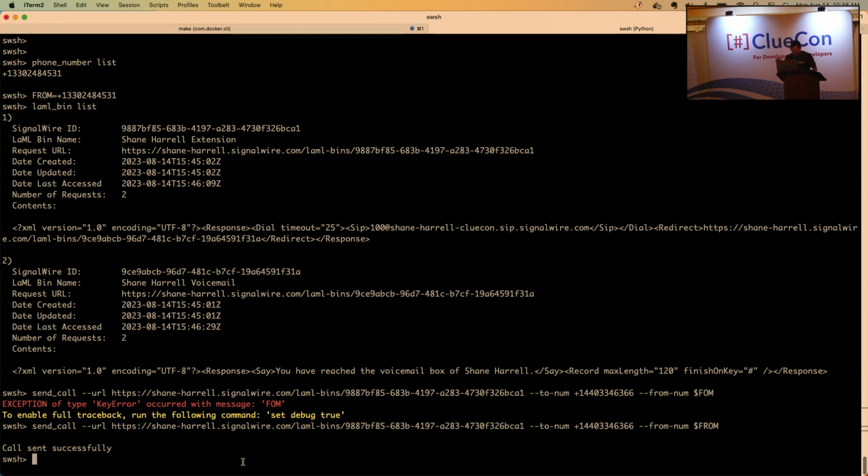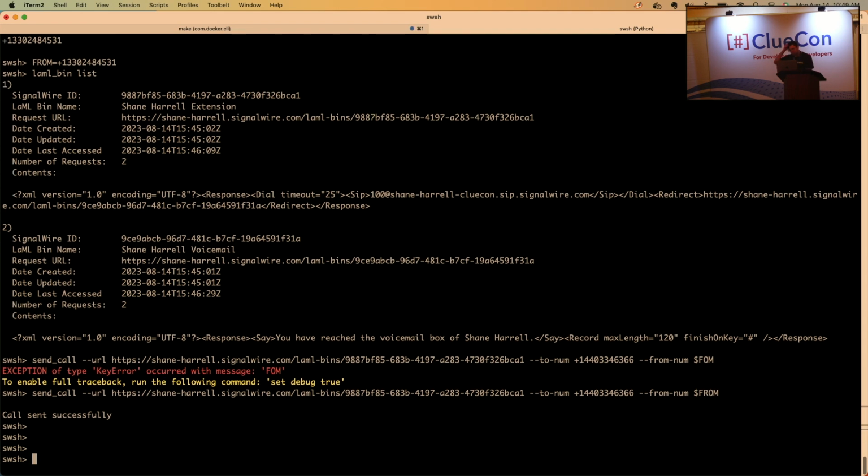All right, and hopefully this actually works. This is something that I didn't think was going to work until about an hour ago. One of the things I wanted to show was that you can send a fax through this as well. I wasn't going to do it because it's fax, but then Abby mentioned fax before, and I got a huge ovation, and I was like, damn, I'm going to have to do the fax. So I am going to show that you can do fax, send.